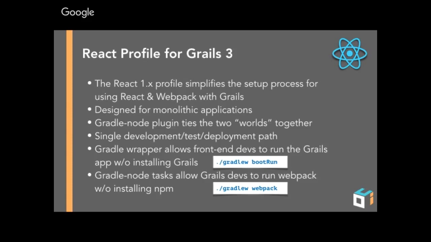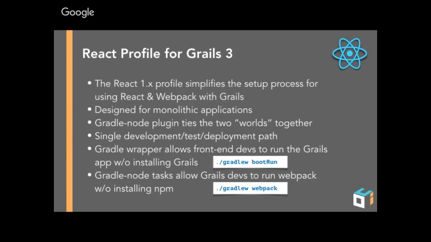There are two versions of the profile. This one is designed for a single project, a single application where you want your React code and your Grails application in the same structure. You want to deploy it in a WAR file all together. We use the Gradle Node plugin. Again, Grails 3 is based on Gradle, and there's a Node plugin for Gradle that is very powerful.